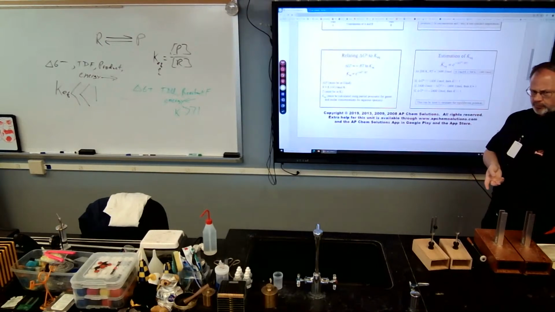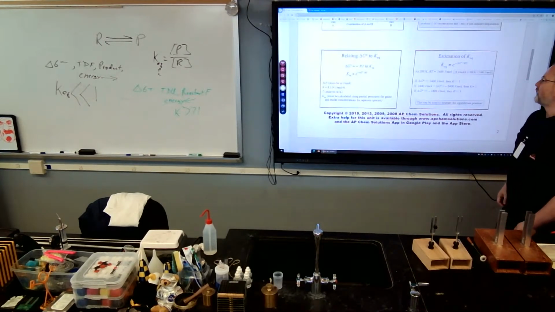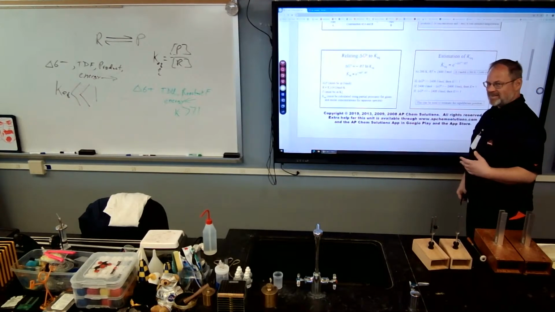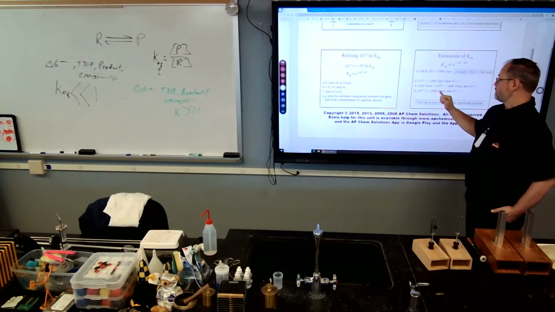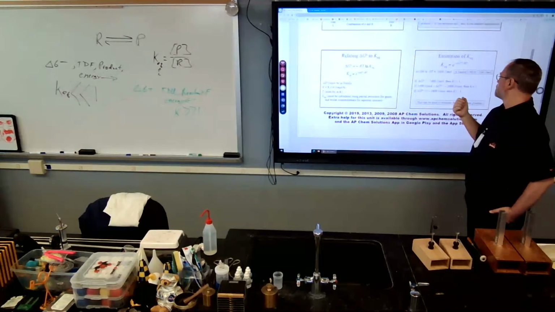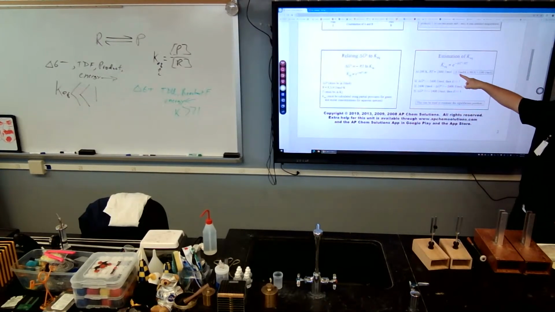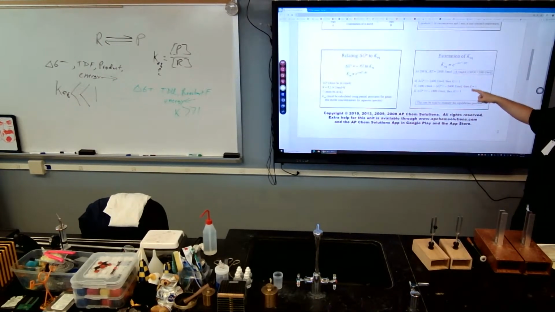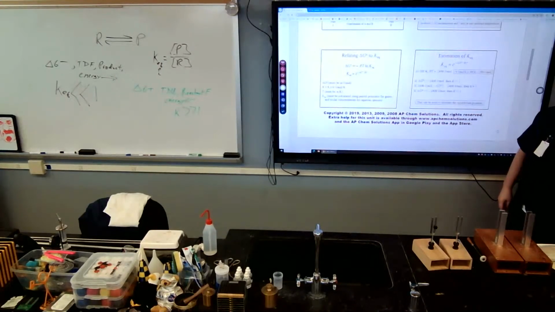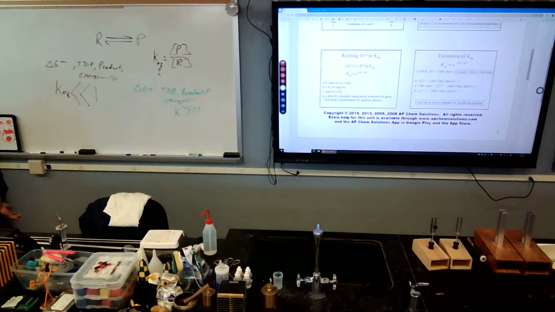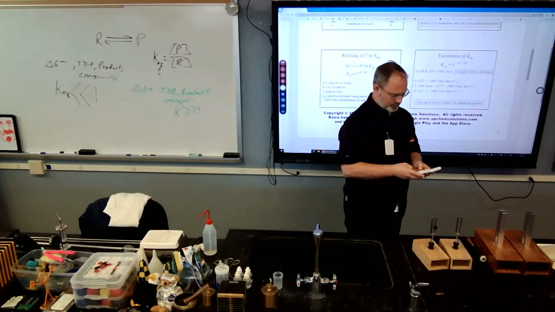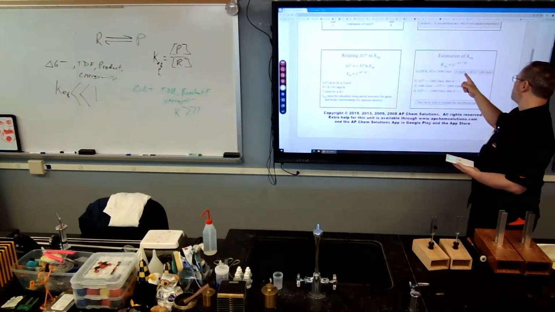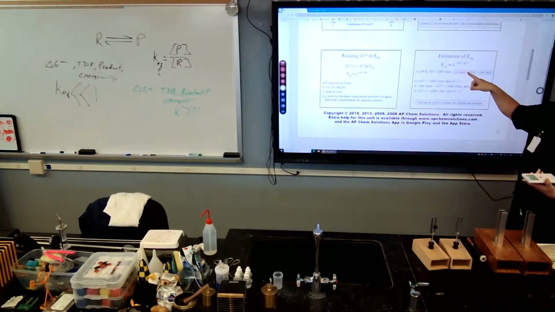Okay, now here's that nuance I told you about. I said that delta G is positive or negative. Technically, it's positive or negative 2400 joules per mole, and that comes from 8.314 times 298 Kelvin. Why do they do that? 8.314 times 298 Kelvin is 2477. I don't know why the author did that, but it's 8.314 times 298.